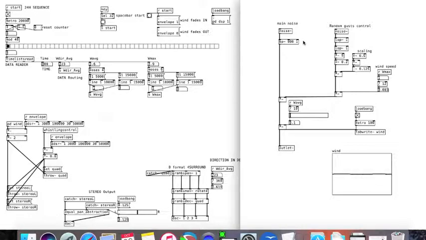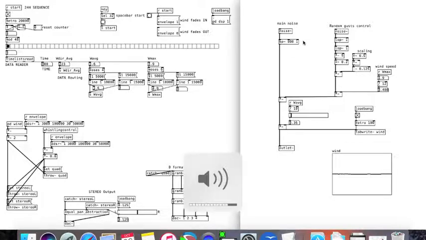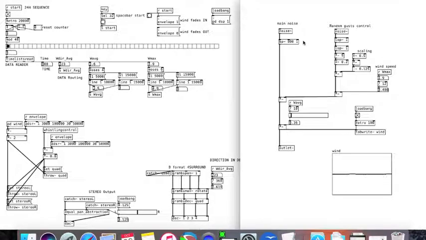This noise is then going to be modulated by a random gust control, which is made of another white noise object that is heavily filtered with 2 low pass filters to allow a much steeper curve. Then it is scaled by 5 and 0.2 is added to not allow the signal to go below 0.